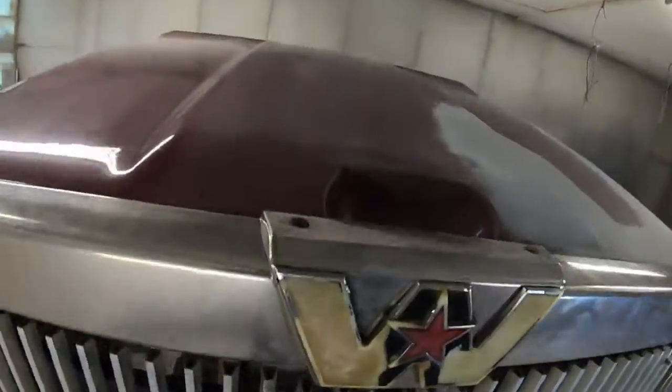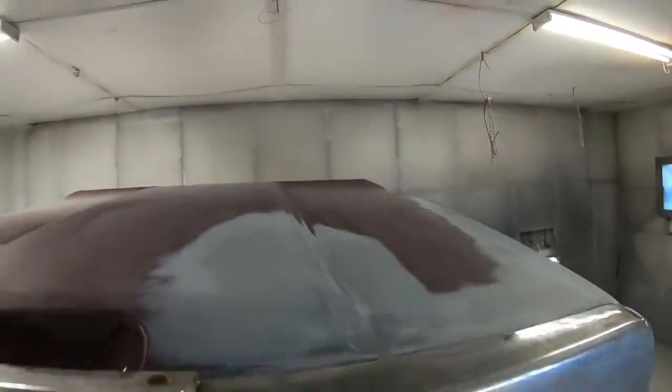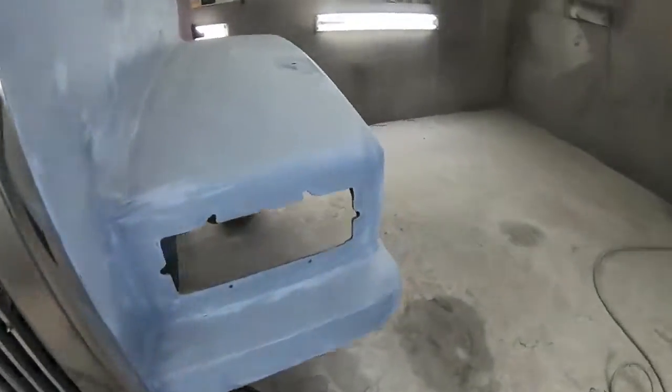So what we're doing here, we're just going to do a soft flip edge. We're only painting one side of the hood. Bring you in a little closer, so you can see where the little imperfections were, where I filled them. So that's all basic. Something I like to do is something I kind of showed on the video, the part that I'd lost on the camera, I guess.